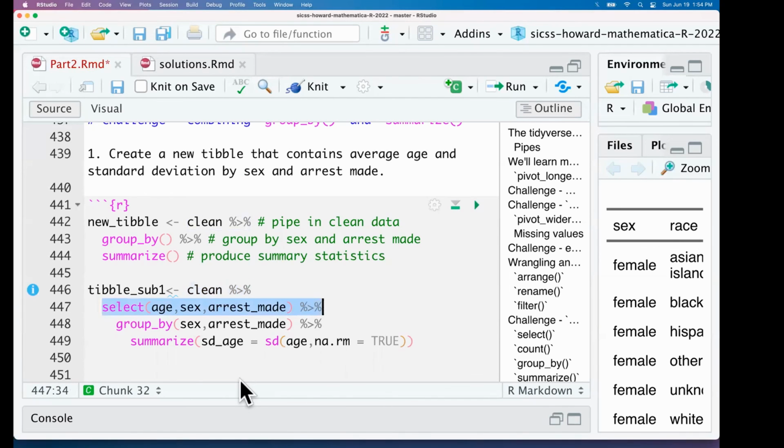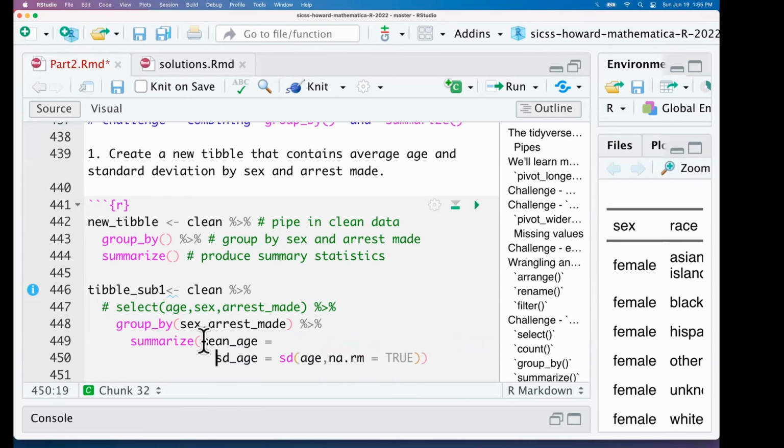And in this code, saying just take these two columns. This is kind of optional here. Group by sex and arrest made. And here's the standard deviation, and we can simply add in the mean age like we did before. Mean of age, na.rm equals TRUE.